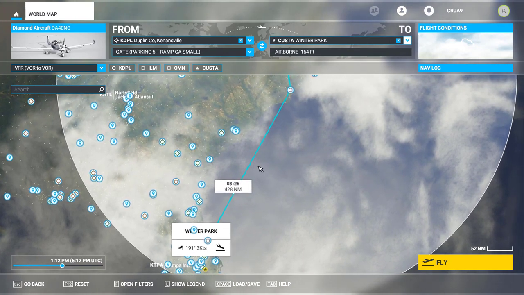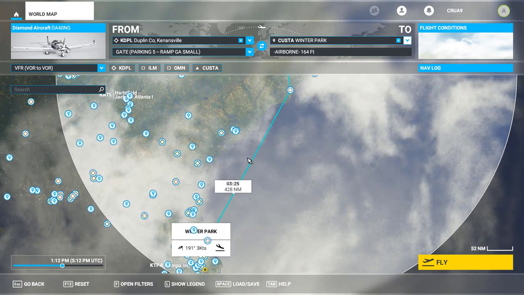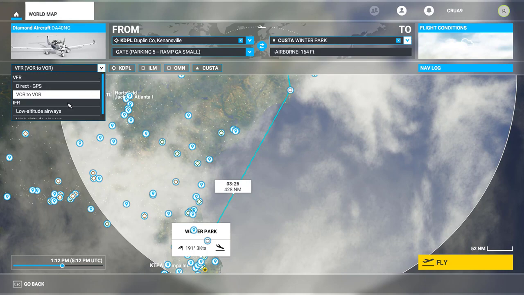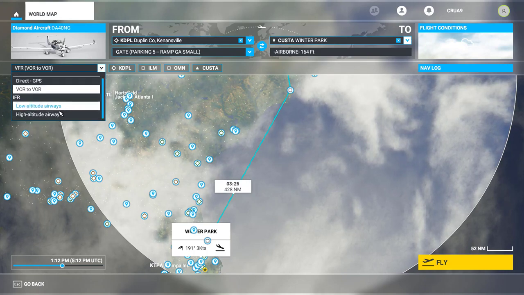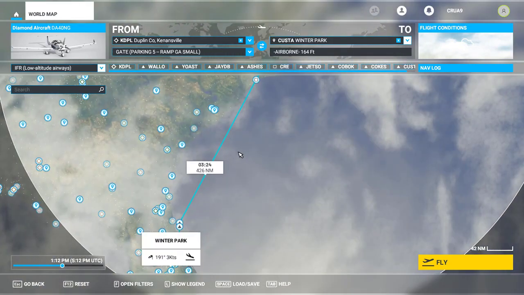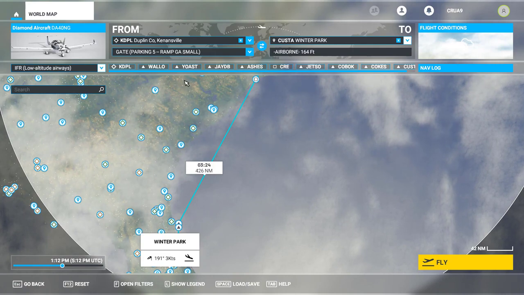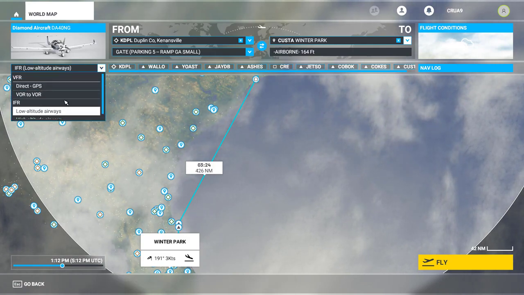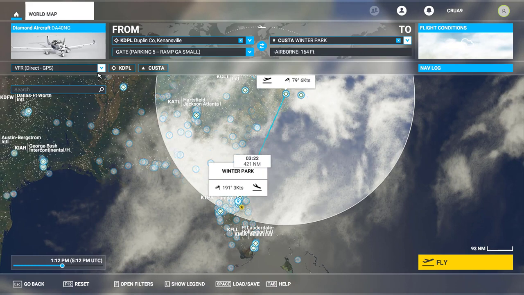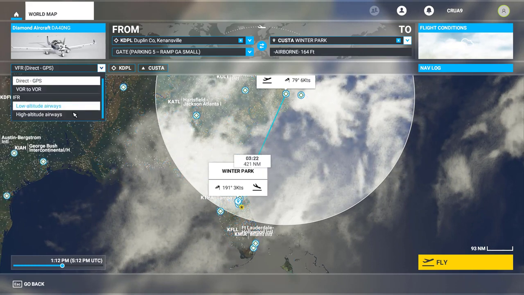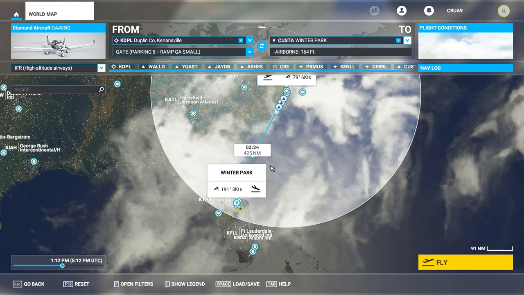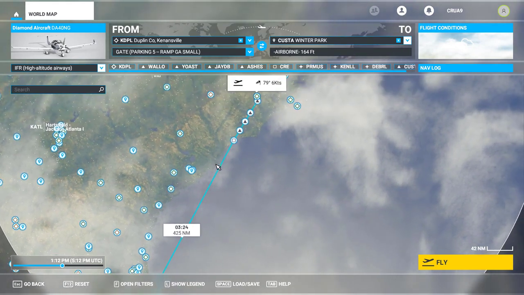I can do some things like that if I really wanted to. Now if I wanted to do something like IFR, where you're using instruments, that's fine. If I want to use something like high altitude IFR, I can also use that.